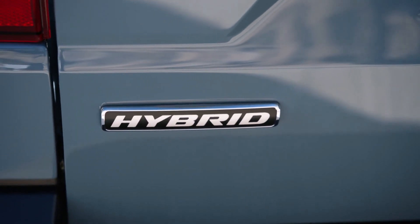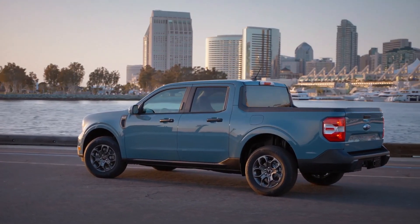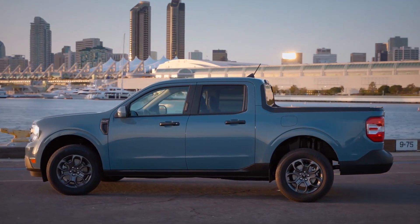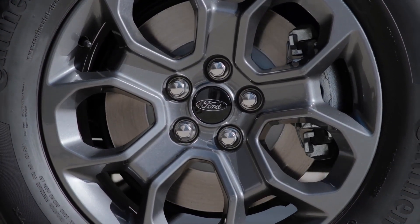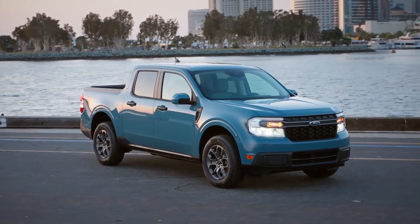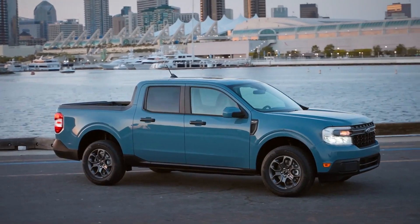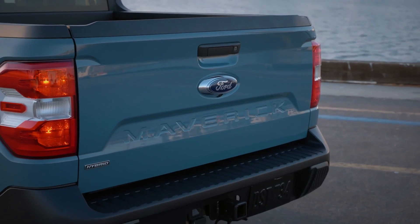There are no real trends in terms of CVT mechanical failures. Since the CVT has fewer moving parts than a standard six-speed automatic, there really aren't too many things that can go wrong with this Maverick transmission. There are a few reported breakages for any one of the CVT components across the board, meaning these are more than likely manufacturing defects, not due to any inherent weakness in the design. This is awesome for the Maverick.